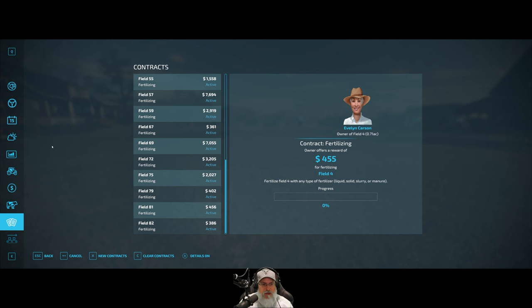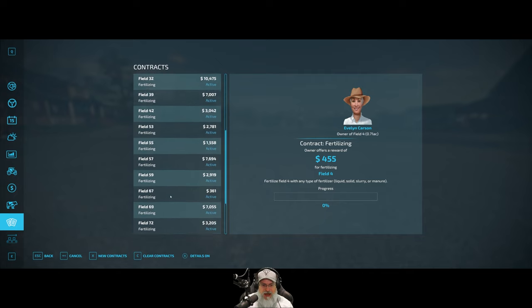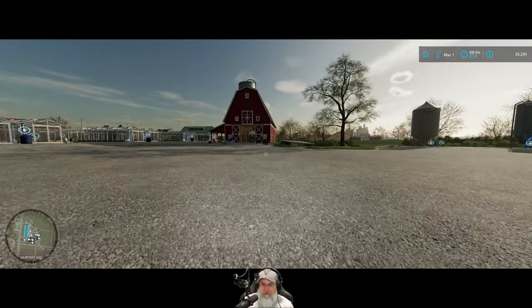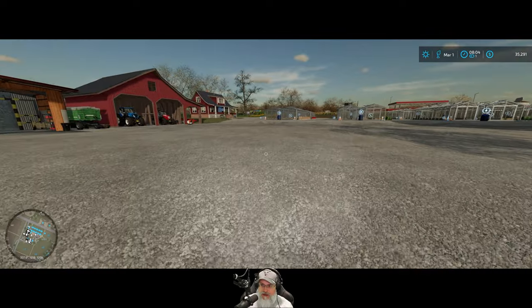We've got a whole mess of fertilizing contracts. Look at them all. There's so many. It's like almost every field on the map, it seems. Not really, but it kind of seems that way. So we got a nice little chunk of change sitting here. And we still probably have quite a bit of fertilizer left over in the bin that we can use, too.